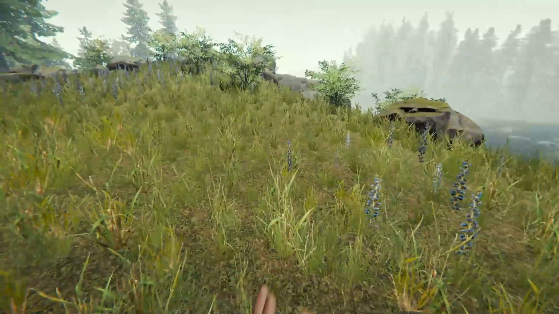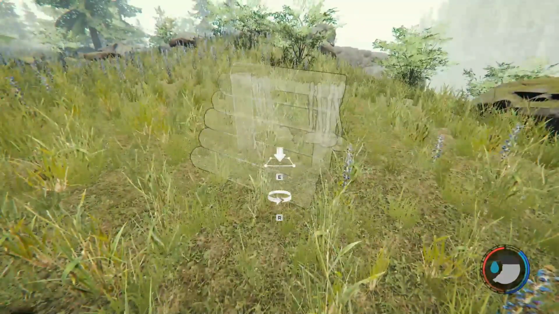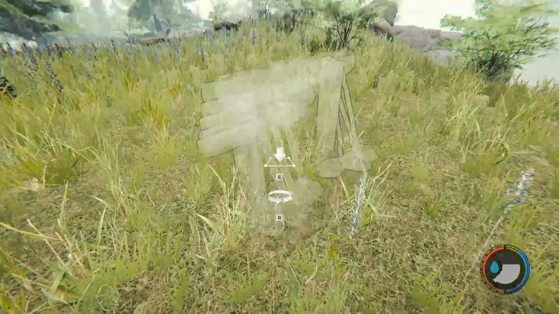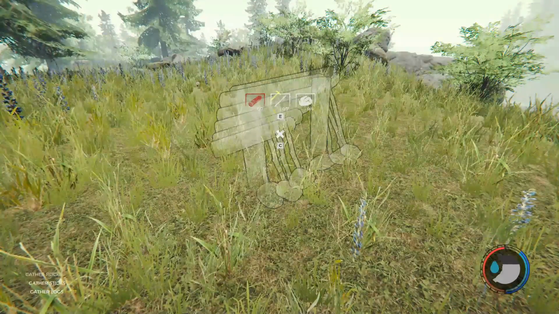Let's go ahead and do that. So we go back into our survival guide. Let's go ahead and place this down. It's pretty simple to do the build mechanics. Just rotate as best as you possibly can to the best spot that you think is suitable for you and press E.